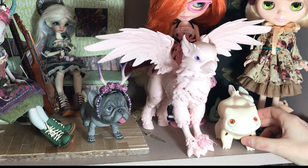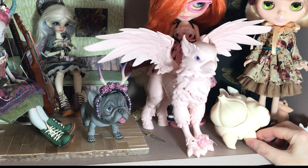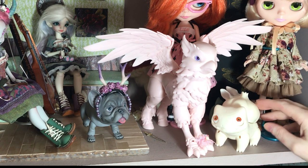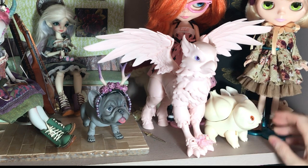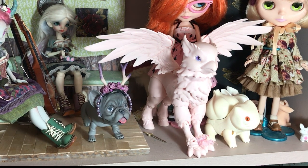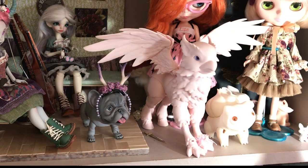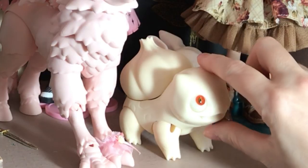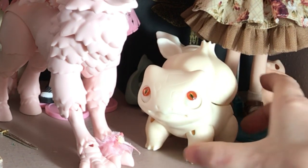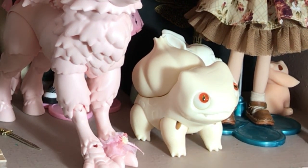There's also this guy — a Garlic Dragon. I got him to join my bulldog dragon crew and maybe be Olive, but he's way too big to be Olive. We'll see — might end up being Lola, and I might reassign some characters. Very cute and very well made — it's actually hand cast in resin and not 3D printed as I thought it was going to be. It's based off of Bulbasaur from Pokémon, which everybody and their sister had to message me and tell me, because it was a shock that I didn't know — the only one I know is Pikachu, they're all Pikachu to me.